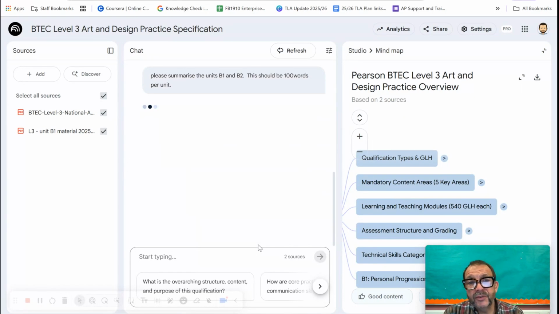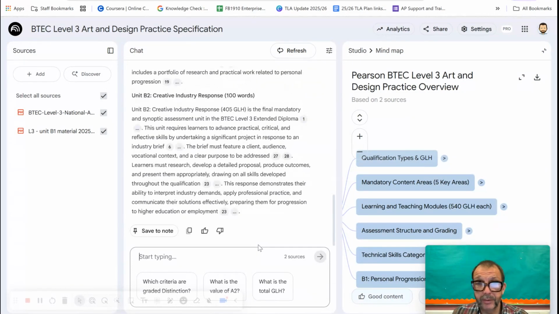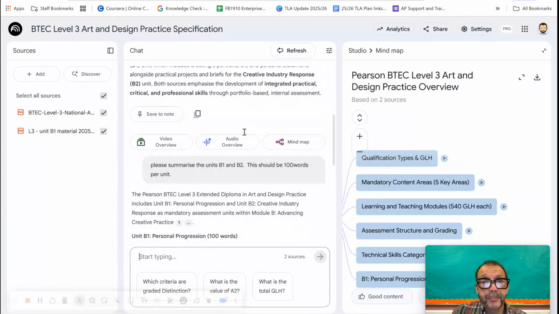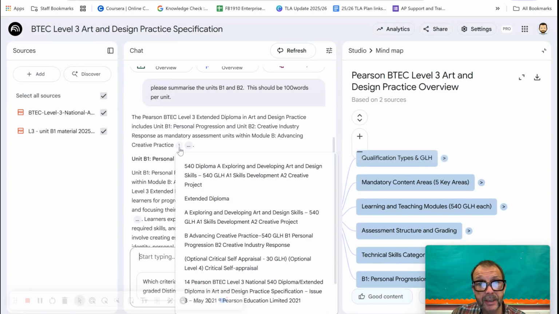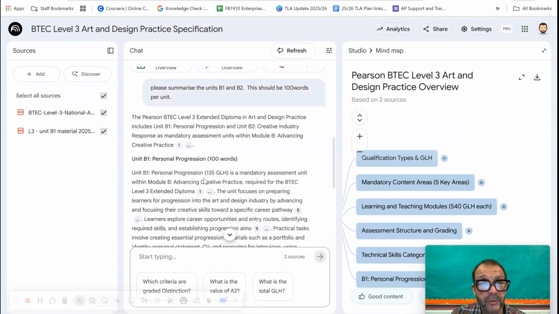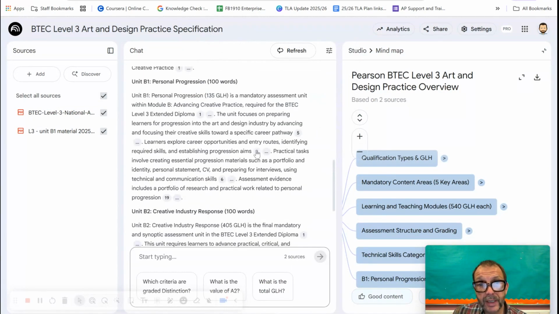So I could have specified in UK English, but this is just for me. I'm not sharing this with students, so I just want to have a read through this myself. So as you can see, it's got the unit spec there, and each one of these numbers is basically quoting it, it shows you the link to where it quotes the information that you've uploaded.